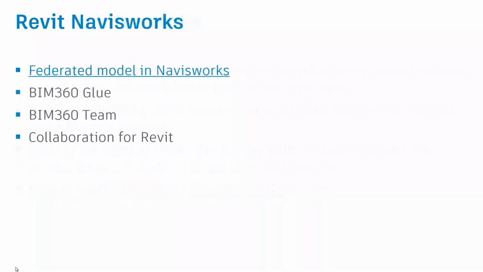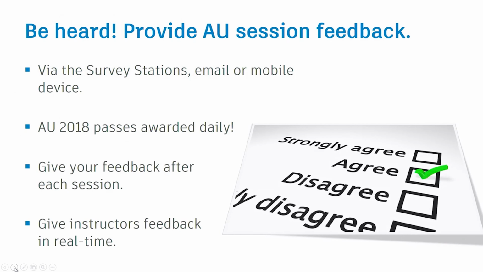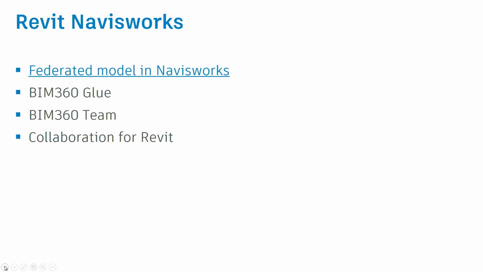Okay, let's jump to another one. We don't have the federated model in Navisworks. Do you want to show the fly-through in InfraWorks? Wait, 2 minutes, if you want to show the fly-through, the final model in InfraWorks. If not, we can wrap up. Any question about the process? Was it clear, not clear?